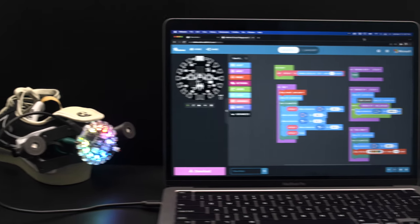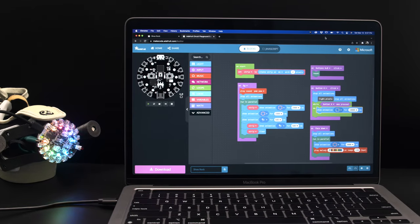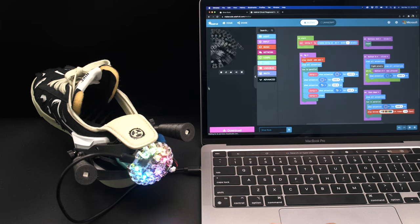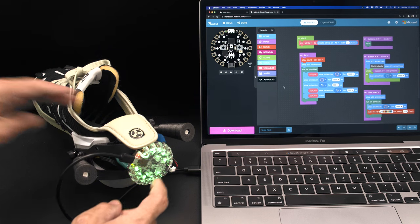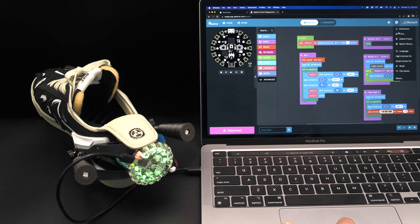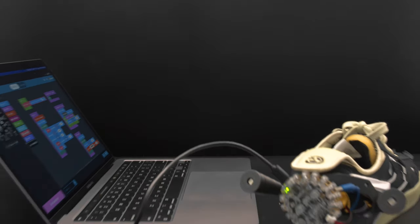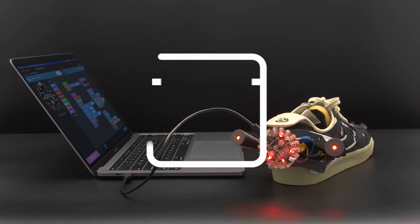You can easily program LED animations using Microsoft's MakeCode. This is a block-based programming editor that we think is great for folks who are just getting started. The hardware simulator lets you test your code so you can write programs with just the Google Chrome browser. You can connect your board and upload your code over USB. MakeCode is free and supports other hardware, so be sure to check it out. We think it's great for folks who are teaching in educational settings and workshops.